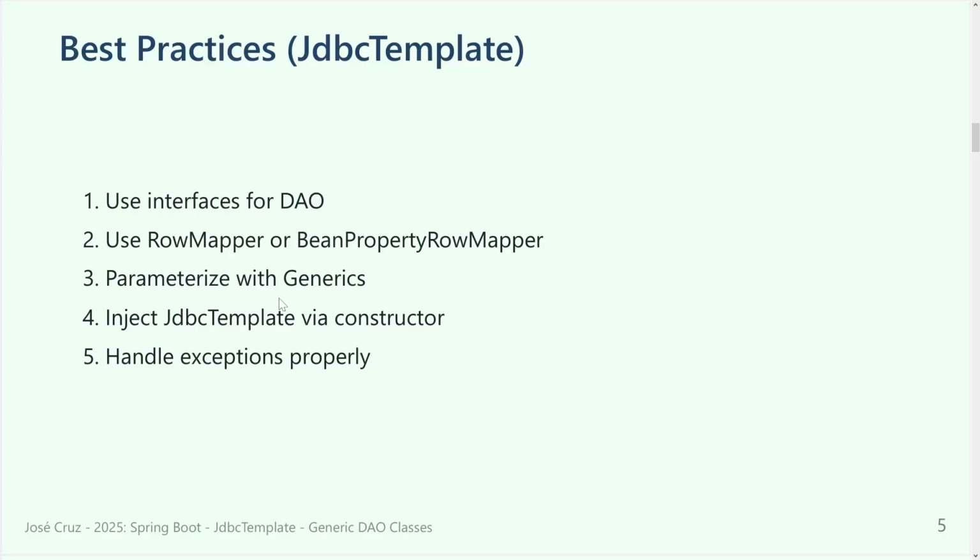As you will see, it will be configurable in our GenericDao. Parameterize with generics. Since we are using a generic, the name is already saying maybe you want to use Java generics. You want to create a class that doesn't know which class you are using, a specific class, a POJO, but you'll pass a generic, and maybe you want to get the attributes inside of the class. Inject the JdbcTemplate via constructor. It's a good practice for any database technology, JDBC technology in any DAO, and handle exceptions properly. I talk about this in my previous videos on JdbcTemplate, so check them if you want to learn more about which exceptions are thrown by JdbcTemplate, what they mean, and how you can address them.